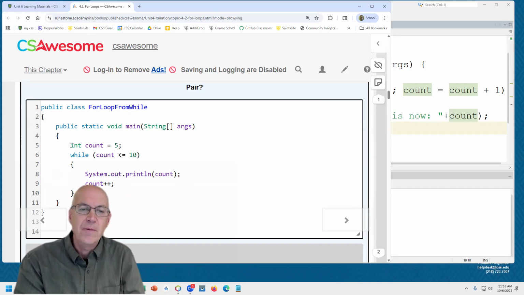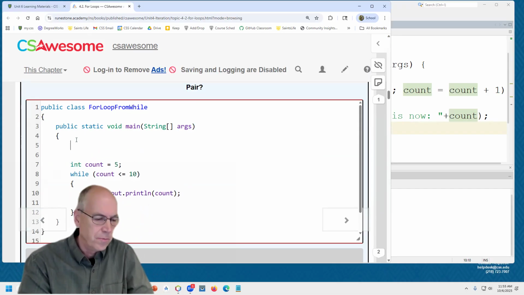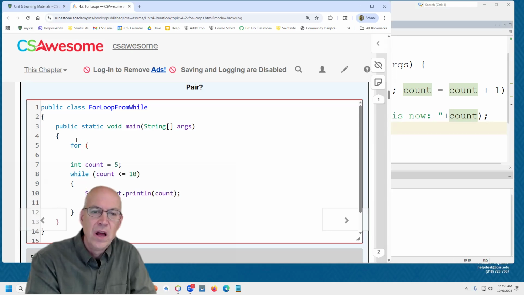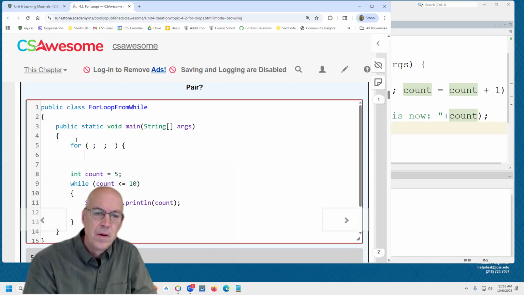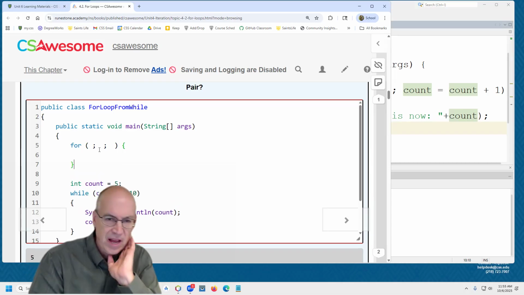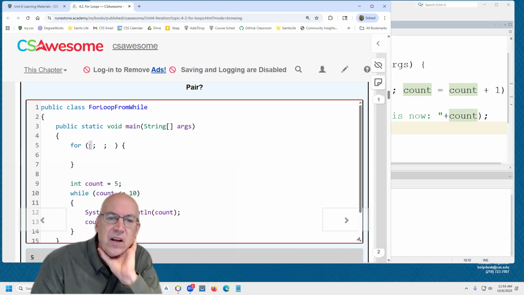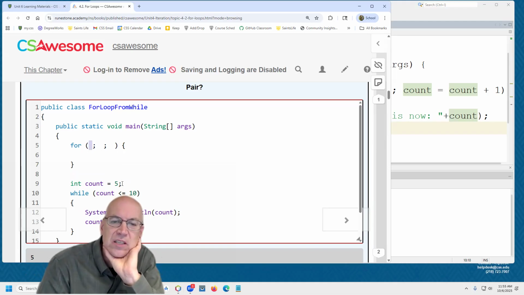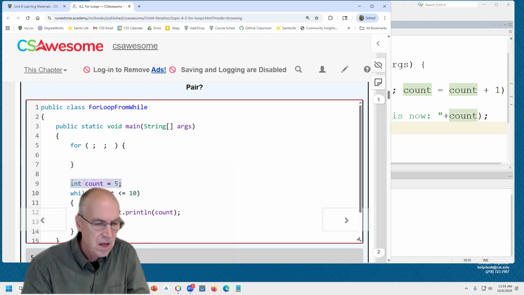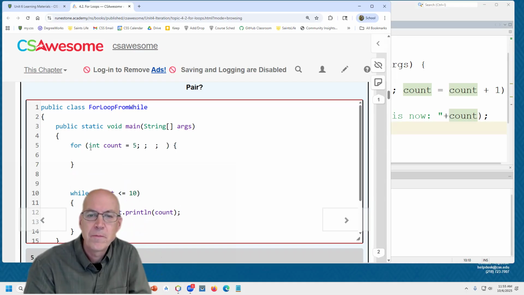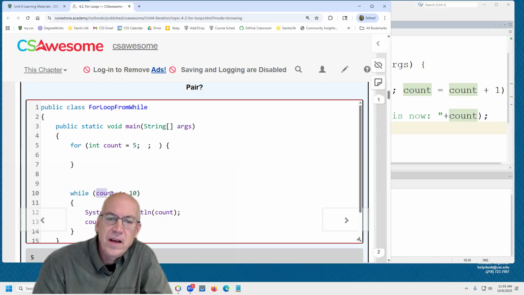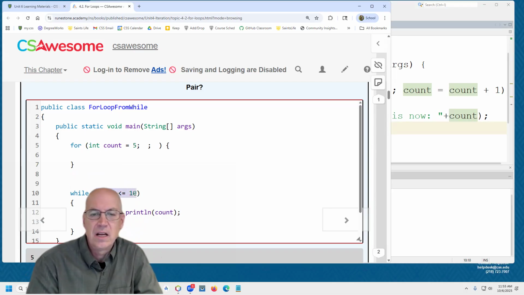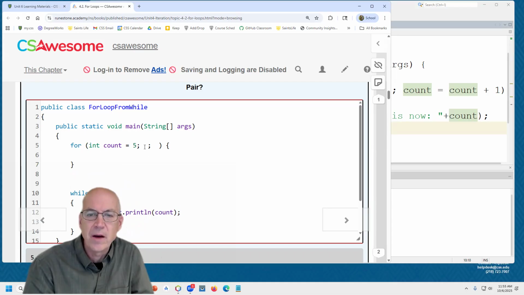Now, if I want to convert this to a for loop, I'd say for something like this. And so what do I stick in here? This is my initialization. So again, I would take this out and put it up here. This is my check. So I would take that out and put that up here.